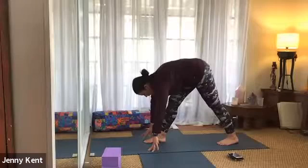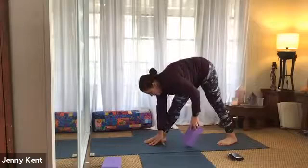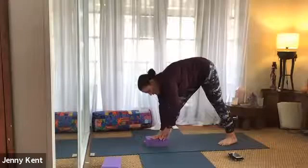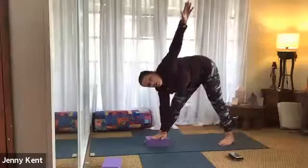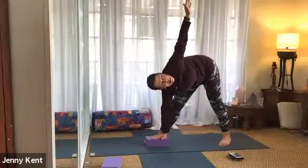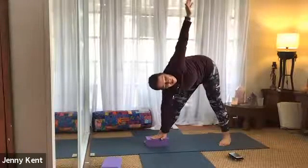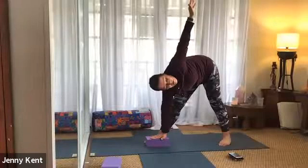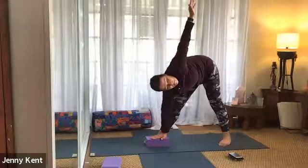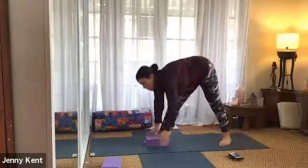And then we're going to take the right hand and either have it on the ground next to the right foot or near the ankle, or if you have a block, you can put it on the block. And the left hand, we're going to lift up towards the sky. That's it. So gazing up towards the left hand. And we're going to stay here for 5 breaths, noticing the stretch through the back of your right foot, your right leg. And then slowly bring that left hand back down towards the mat.